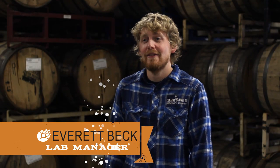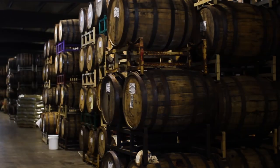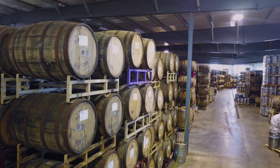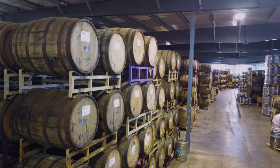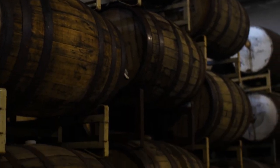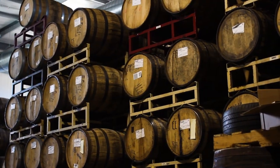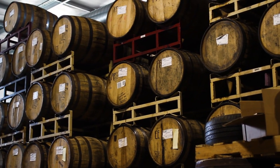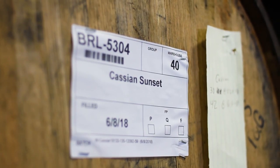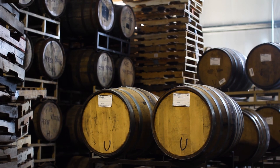My name is Everbeck. I'm the lab manager here at Central Waters. Each of these barrels is its own little micro world and you have to kind of respect that — and there are 3,500 to 4,000 of them out here. So we have a universe of barrels that we need to keep track of, making sure that they're aging the way we want them to, and that microbes we don't want in our beers — like wild yeast strains, lacto, brett — especially aren't getting in. It's very important to make sure we're not basically making an unintentional sour program out here.